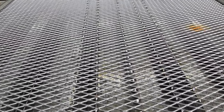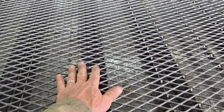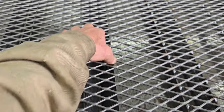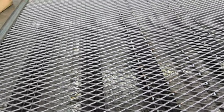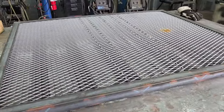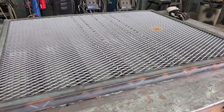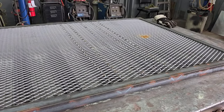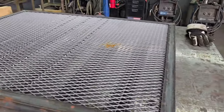And hopefully, this will be pretty narrow, and the wheels of the mowing machine, I think they'll be more like here. So this expanded metal right here, hopefully, will be able to flex a little more, and maybe that'll keep it from breaking the expanded metal like you always see on these ramps. But that's about all I'm going to do to this for now, and we'll be moving on with this a little bit further in the future.